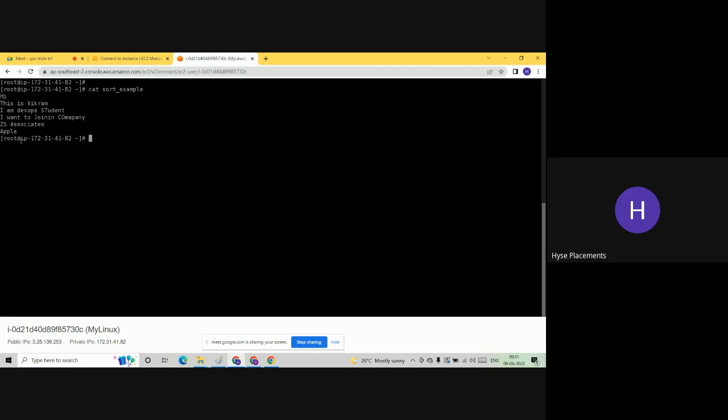Now I want to sort these lines. For that you have to use sort space file name. See which comes first.